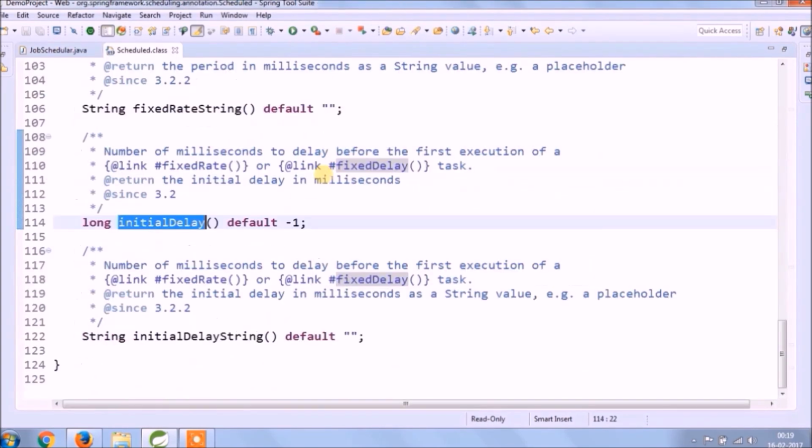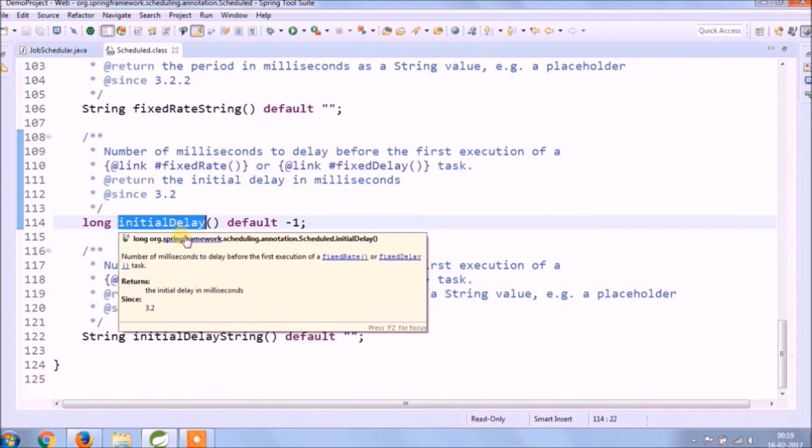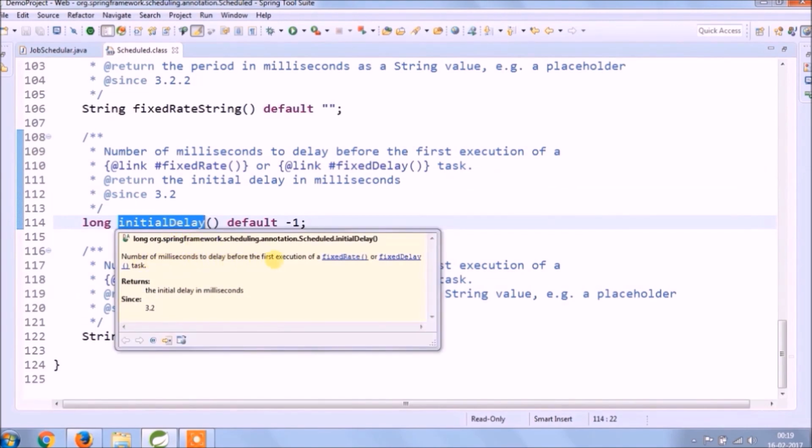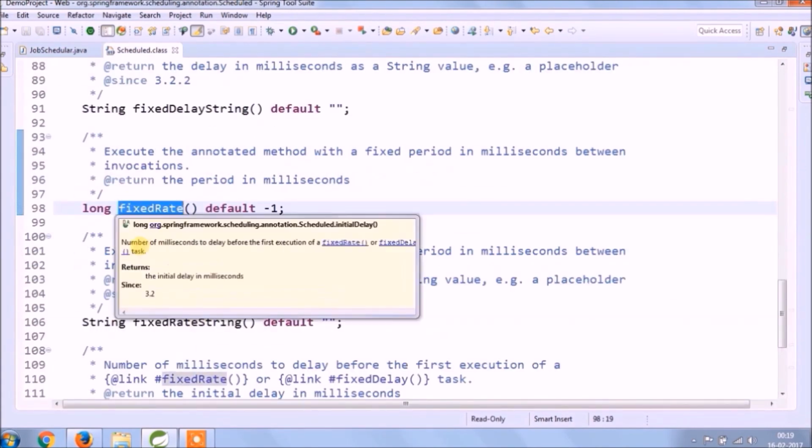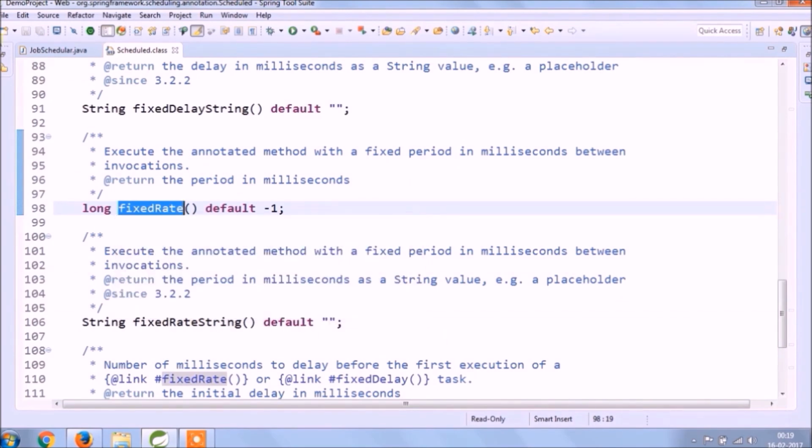Initial delay: number of milliseconds to delay before the first execution of a fixed rate or fixed delay task. Fixed rate: executes the annotated method with a fixed period in milliseconds between invocations.